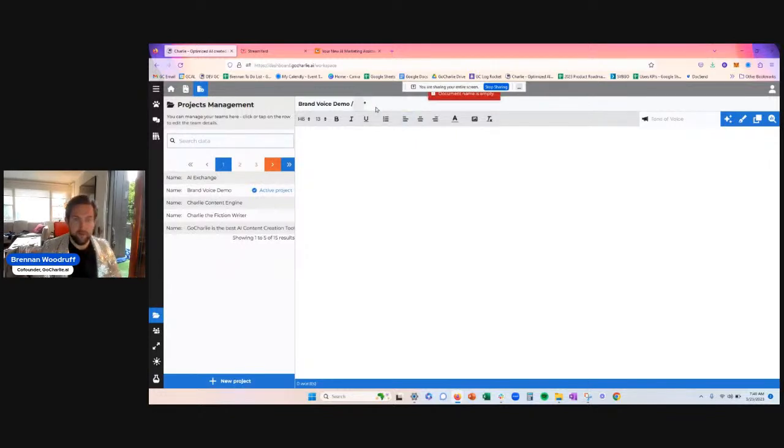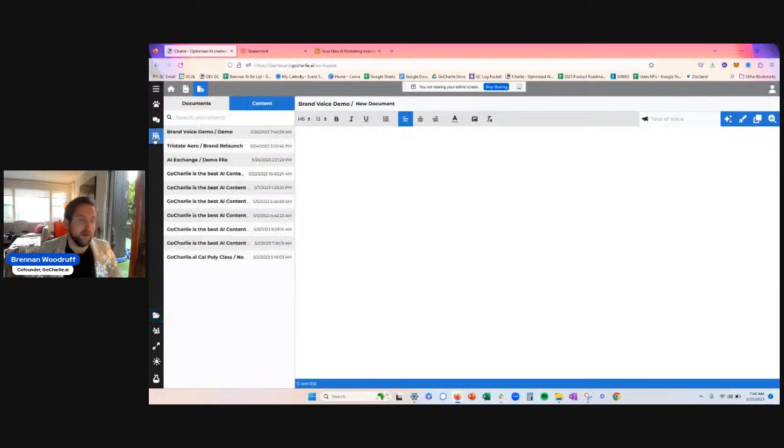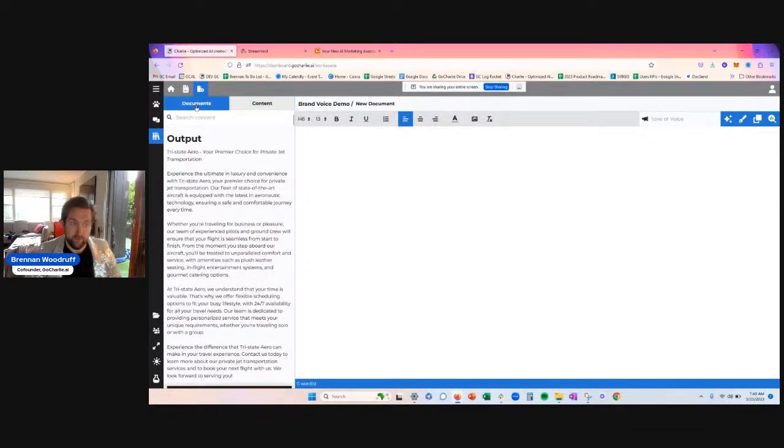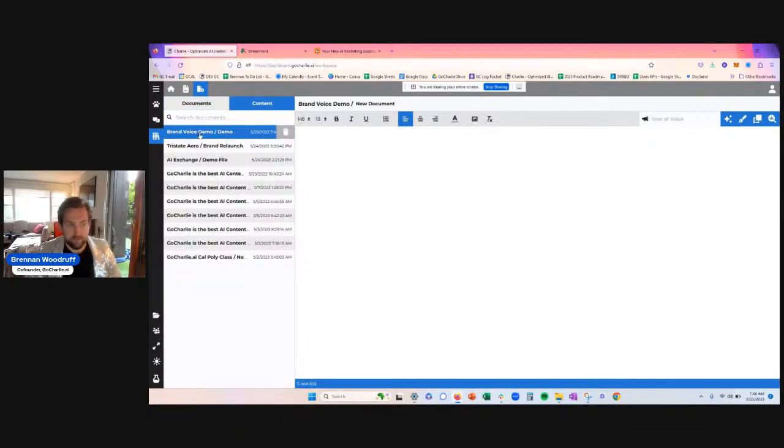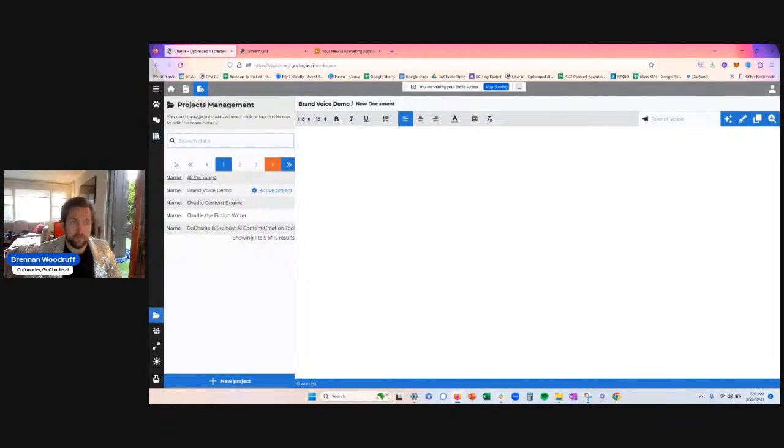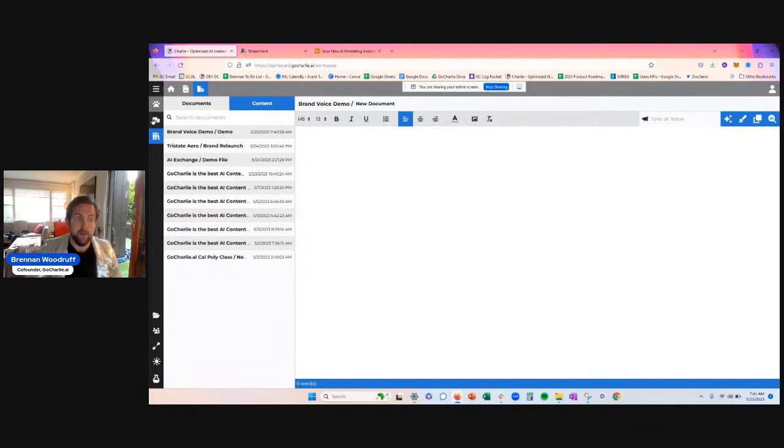Now, a couple different things to note here. First off is that you can rename the document. Remember, if you create new documents, they will all be under that same project. So you can create as many documents as you want under that brand voice. Really easy way to navigate that is you just go to your product or project page and you can click through and check it out there. Notice this is different than your content library. Your content library is going to focus on the actual documents and then the content that you're creating on a regular basis. Do not focus this on your projects. Your projects is done through projects. Content library is documents. All right.